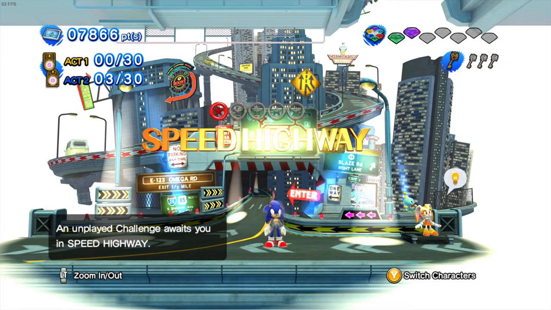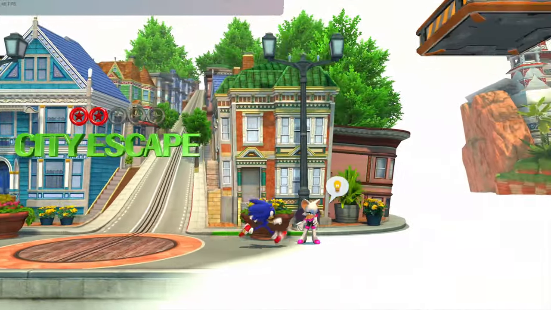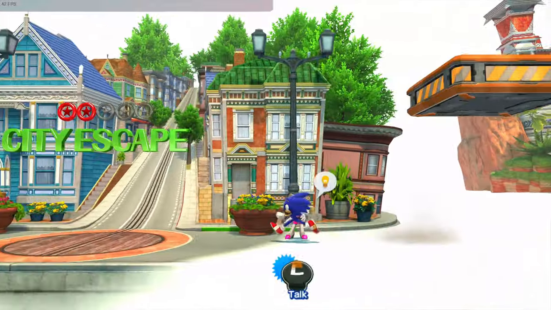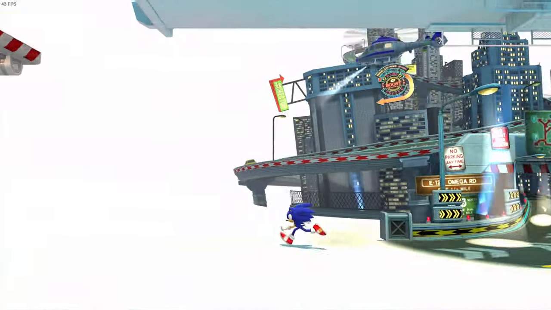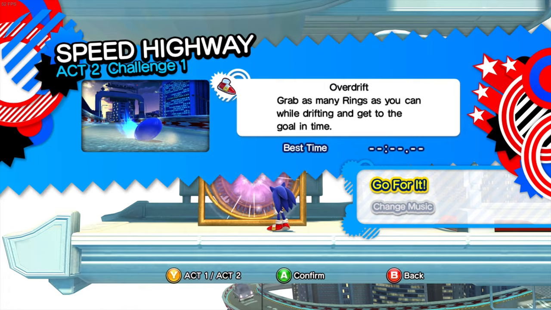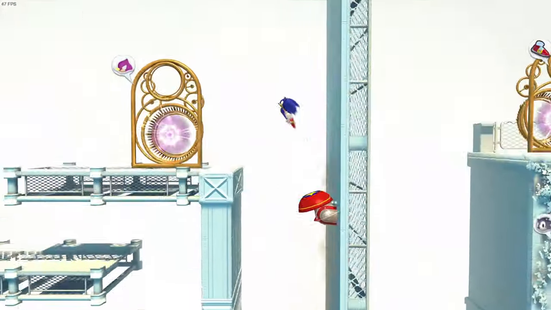In the last episode, we finished up Speed Highway, as well as Ski Escape and Seaside Hill. In this episode, we do the challenge acts of the Dreamcast / GameCube era levels. So let's do that. Like I said, we only have to do three of them, one in each different stage.